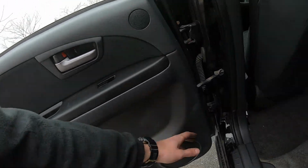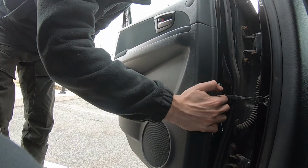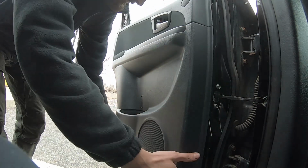Next step we have to do is remove the panel, which is being held down by clips. So what we do, find the leverage point and pull on the side, like this.